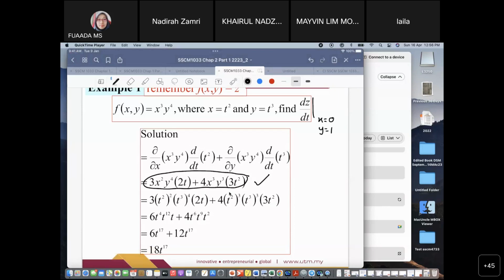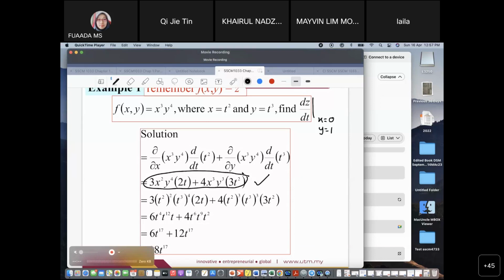Siapa lagi sebelum panggil? Jitin. Betul ke saya pronounce? I'm so sorry. Just plug in the value into the formula and then straight away differentiate it. I cannot hear you. Can you repeat? x and y, t square and t cube. Yeah, you mean that we can solve without chain rule, right? Yes. Okay. Your friend said that we can.